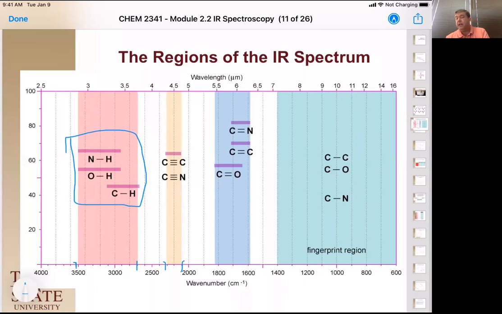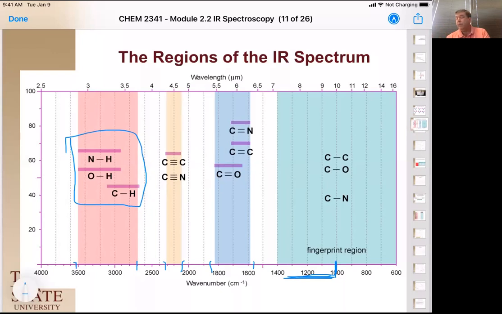So that means the next zone we need to look to is about 1600 to a little over 1800, and that's where we find all of our double bonds: our carbon-oxygen double bond, our carbon-carbon double bond, and our carbon-nitrogen double bond. And then usually we can actually see a bunch of things to around 1,000. Things above 1,000 are useful in helping us identify functional groups. Things below 1,000 are where those other wags and wiggles are and are less important in identifying our functional groups, okay?